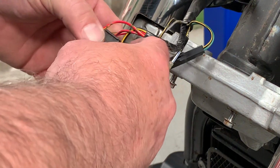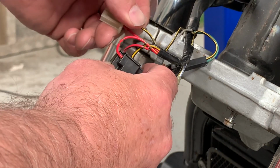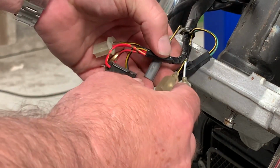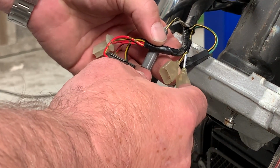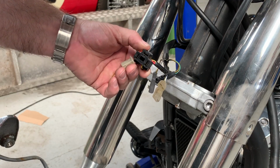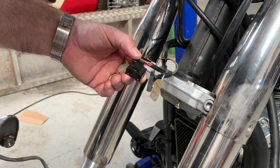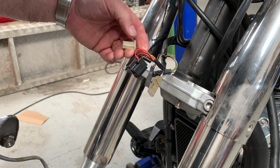Now there's a black and yellow wire to the headlamp plug, a black and yellow wire to the side light plug, a black and yellow wire to each of the indicators, and even one to these two power leads here. Those black and yellow wires are the earth wires. And this is the headlight plug, and we don't need to mess with it. We just take it off the headlight when we want to remove it, and when we reinstall it we plug it back in. And the same with this one.